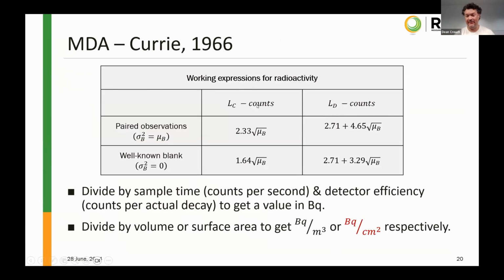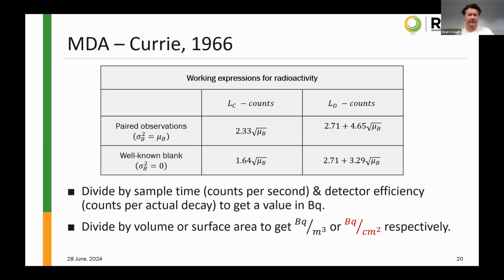So we end up with a handful of equations for defining our limit of detection. Now, these are all including background. I'm sorry, and they are all for counts only. This isn't counts per second. This is just, I've set my detector up, I put the filter under the detector, and I've let it go. It's taken 100 minutes or whatever it's taken, and I get a number. This is telling me what number I can say, yep, I have now definitively seen something.